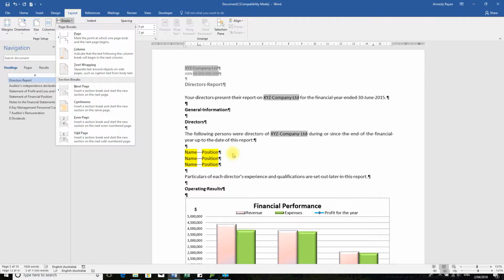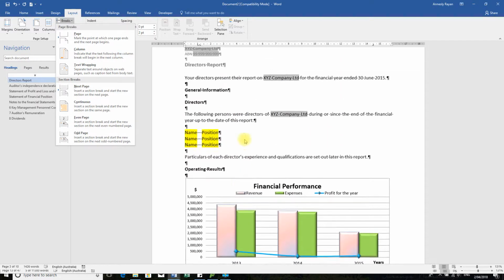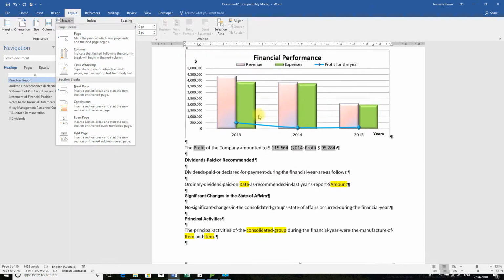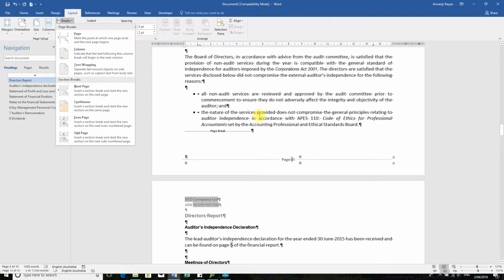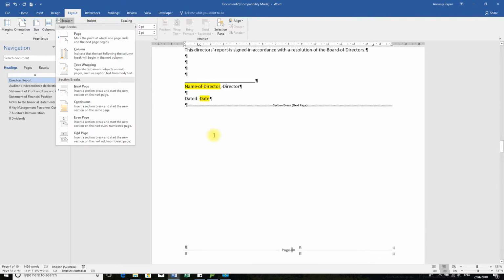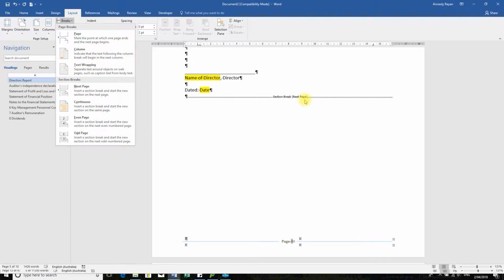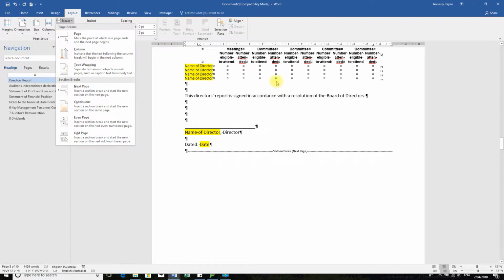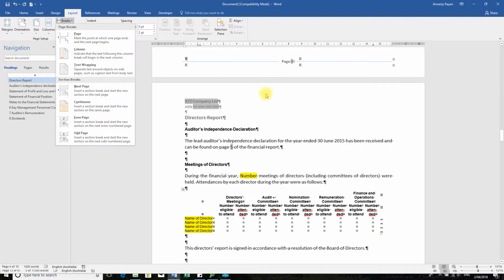You can't do that generally when it is within a document, or if you want to change to landscape, for example. So I do have a next page section break there, and I'm just looking to see where. So here is a normal page break, so we're just continuing the same section, and I have a next section break here. So the text between this section break and the section break I showed you above can have formatting that is different.